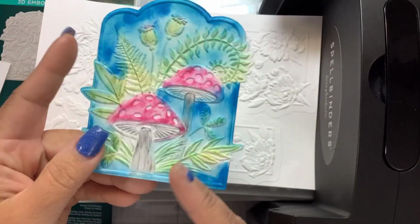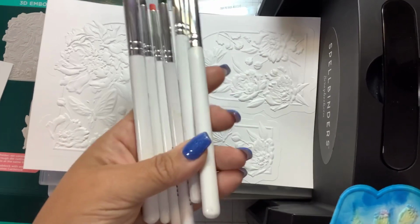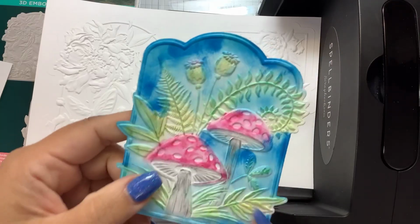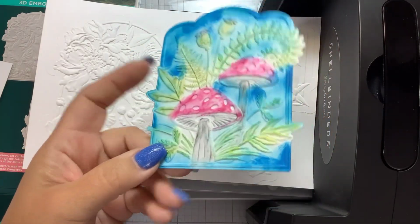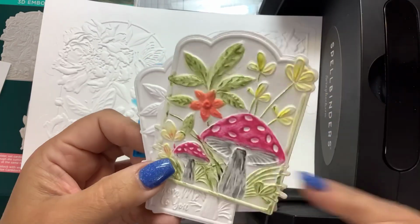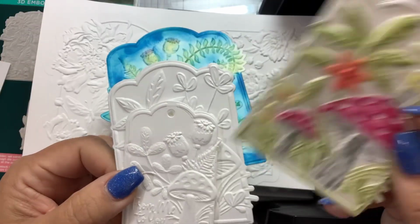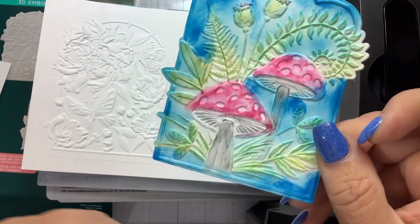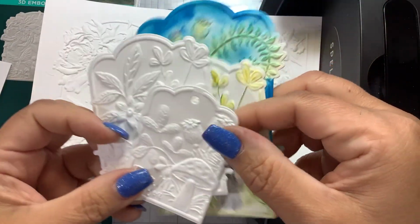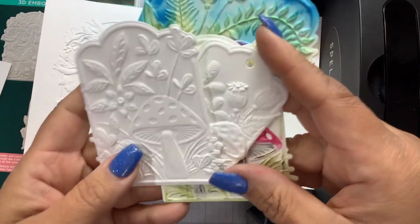And I colored them. Now, I just want to show you, you would really want to invest in some smaller Spellbinders little stencil brushes. I used them, and the blue on the outside was a bigger brush that I had. So look what the difference it makes when you use the smaller brushes. I just used some ink and colored in, but it looks much better when you use the smaller brushes and get into the little detail blending brushes there. But there you can see the larger, the medium, and the smaller of the Mushrooms for Me and You cut and emboss.